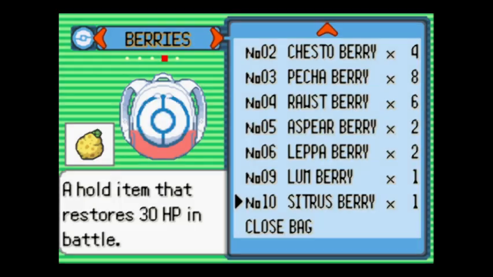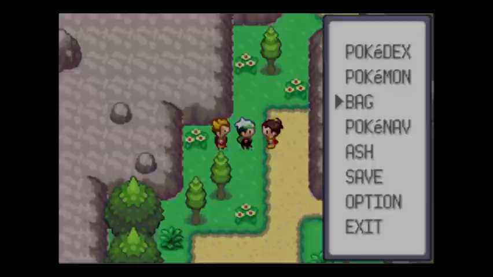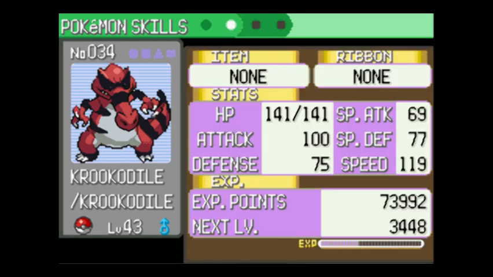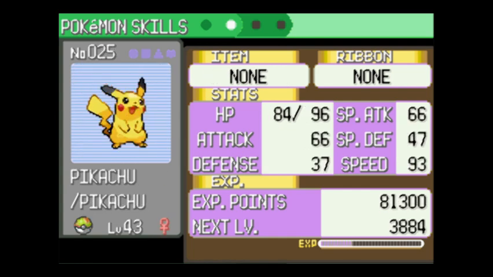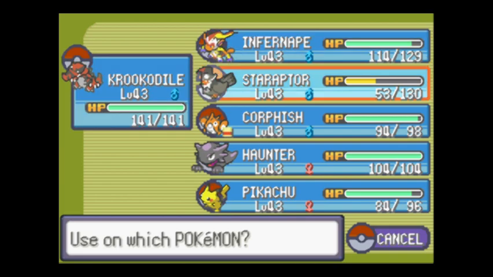Okay. Now, we do have a Carbos, so then it's the same level. Let's check all the stats. 19, 22, 108, 61, 104. The Carbos goes to speed. The one with the most speed is the Corphish.